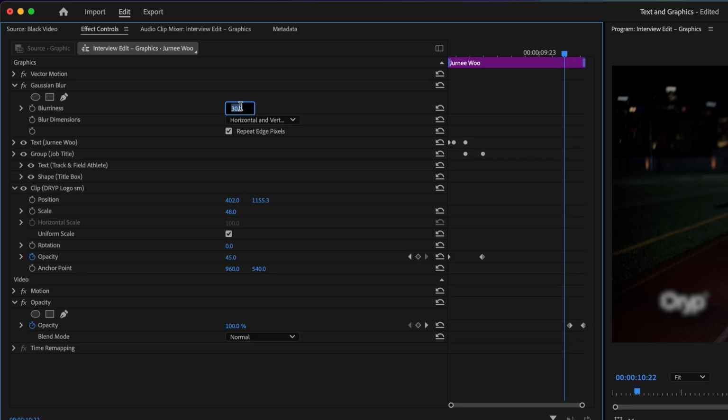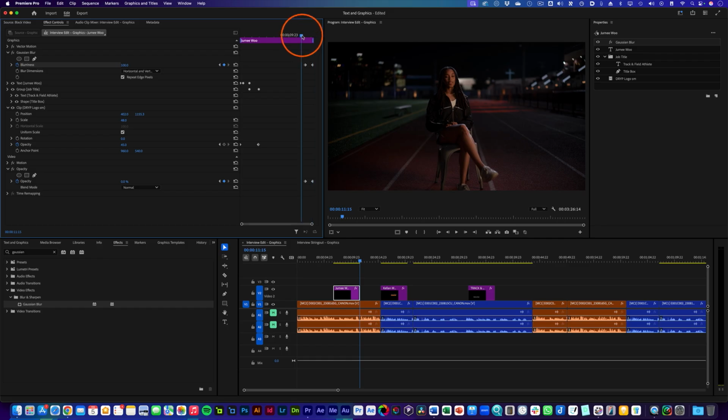Set that blur back to 0 and find that last keyframe there on opacity. And I'm going to start the blurriness there. There's my first keyframe. Again, use that handy right arrow to go to the next keyframe of the fade out. So I know I'm right there at the end, and that blur will be at 100. And now if I play it back, they blur while they are fading out. So again, you can put all types of effects here from the effects palette into your graphic if you want, and then you control them and keyframe them over here in the effects controls.